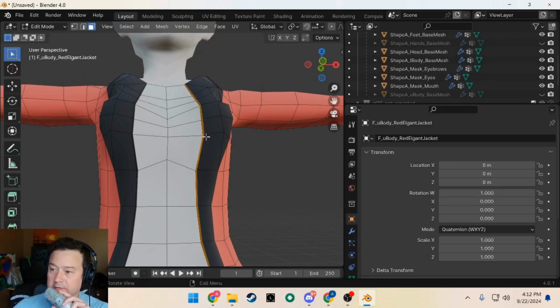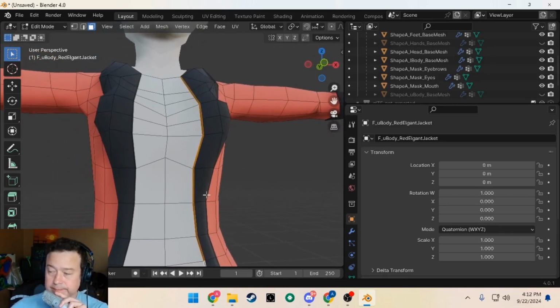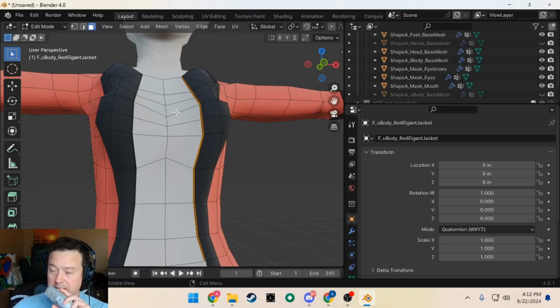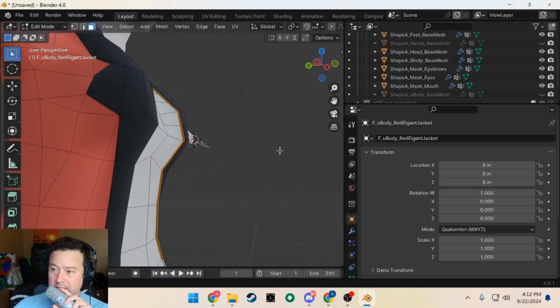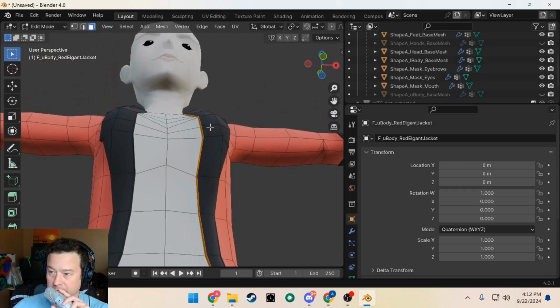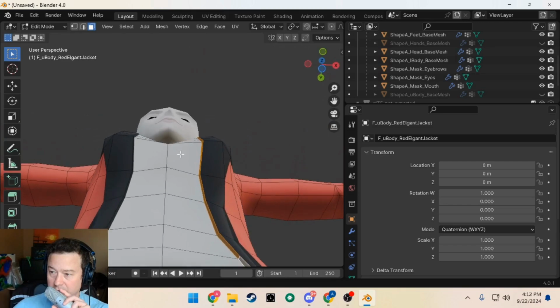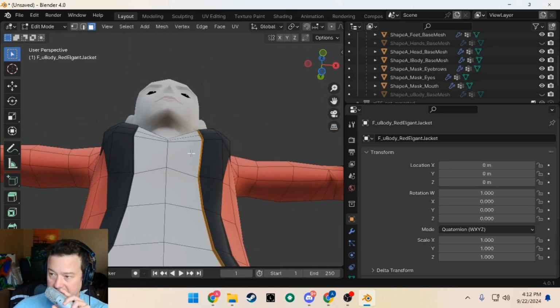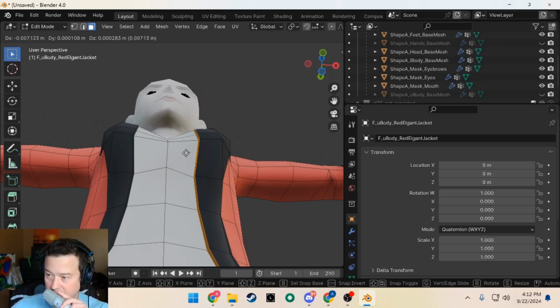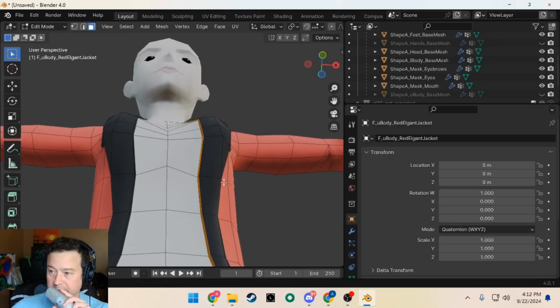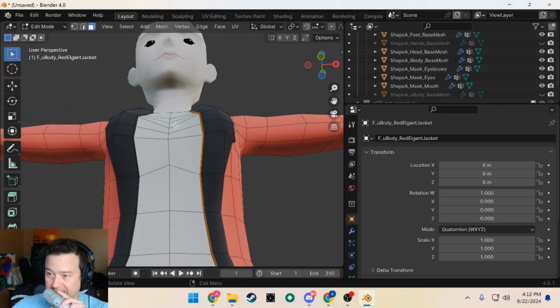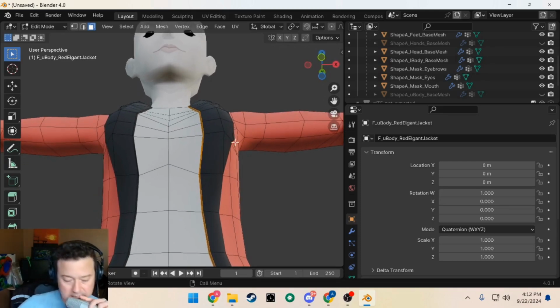So what I've done here is I have selected these faces, and I'm wanting to move these faces towards the center, but I'm not wanting to change their orientation to the inner curvature. Here you can see it's kind of coming in. If I were to just hit G and move this over, it would probably be fine, but if it didn't do exactly the same, then they'd be different from one side to the other. So what I'm going to do instead is hit Control V or Shift V.